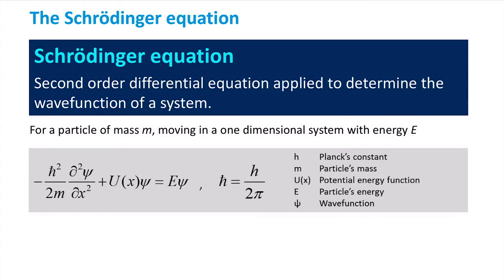In quantum mechanics the Schrödinger equation relates the energy of a particle to its wave function. This differential equation is of the second order and you can see it presented here in the slide. As you can expect, solving the Schrödinger equation for a real three-dimensional case is mathematically complex. Therefore, we will use models and simplifications that will allow us to derive the energy of an electron in a simple one-dimensional lattice structure.